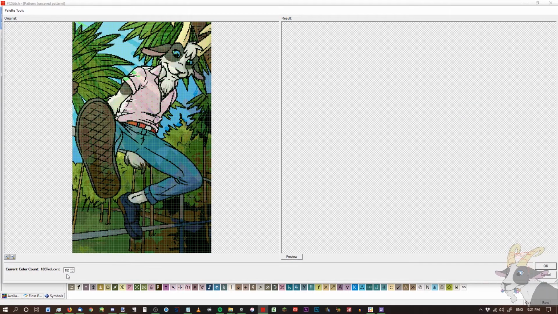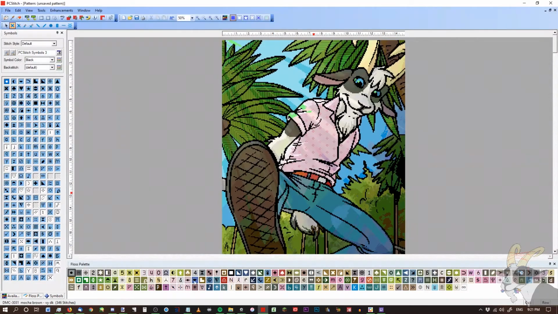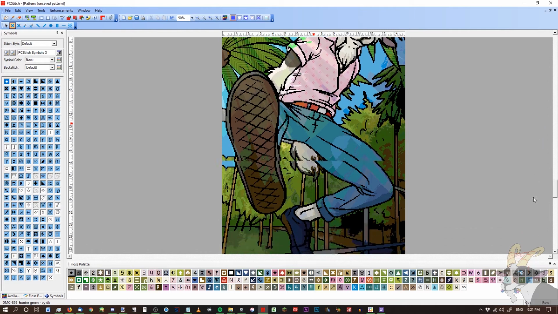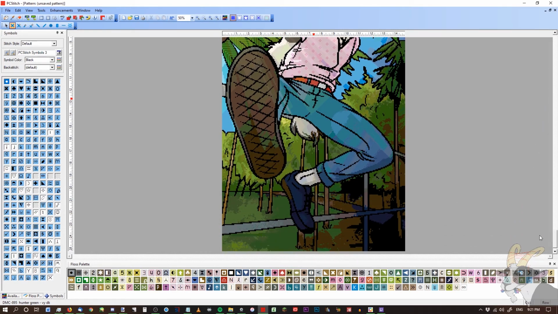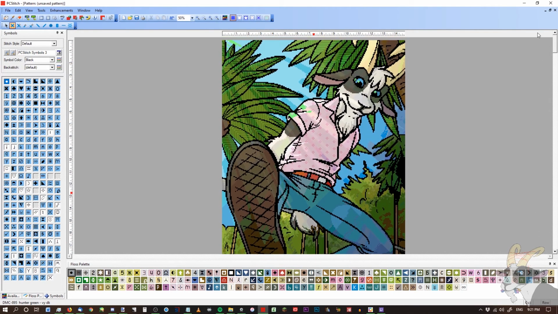So this has given me 189 colors. So this is 189 times I have to go through here and put my symbols back into the order that my brain knows that they're in. So this is what PCStitch has given us to work with. Not the best. Could be worse, but it's not the best.